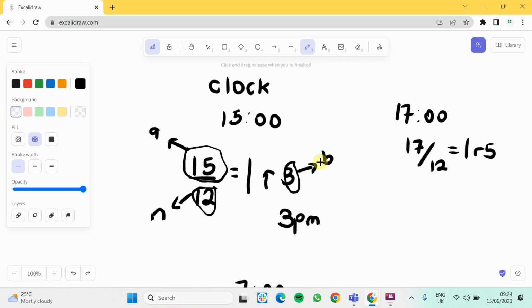Note it: a is the value that we're dividing by the modulo, and the modulo is the n. The b is the remainder. Remember, the part that really matters is what we are dividing by and what the remainder is. So a is what we are dividing, b is the result, and n is the modulo. Let's go and explain.